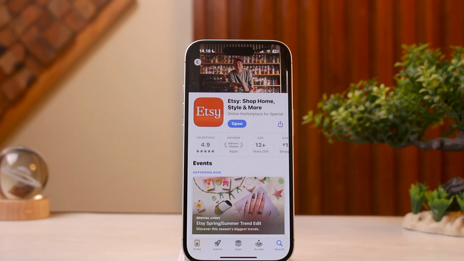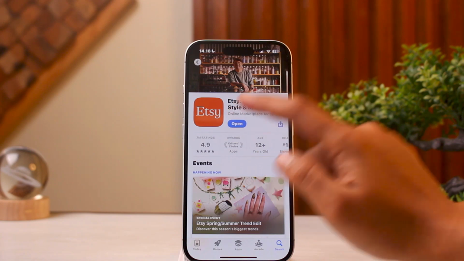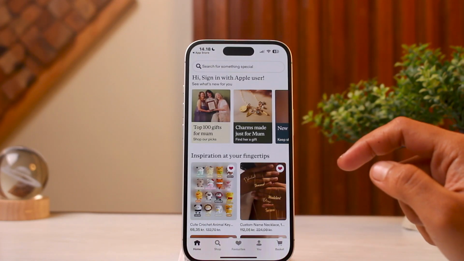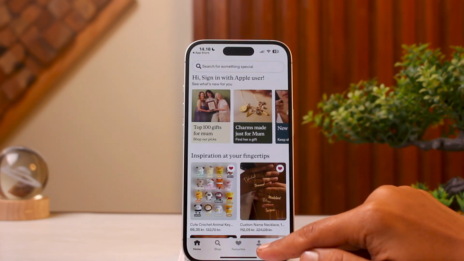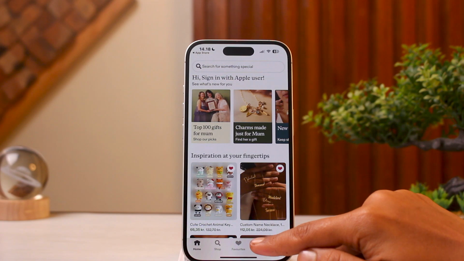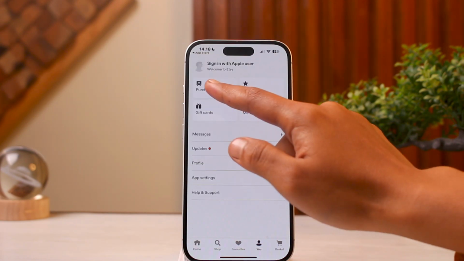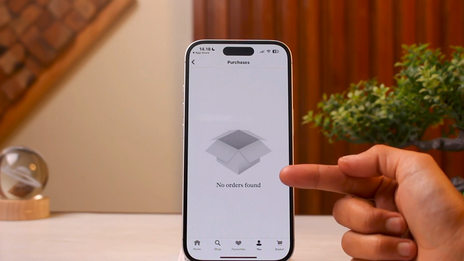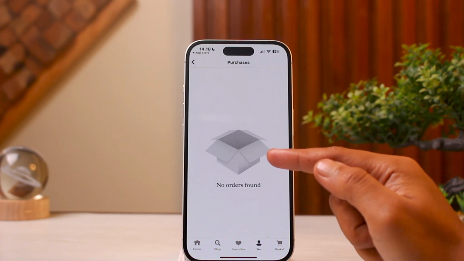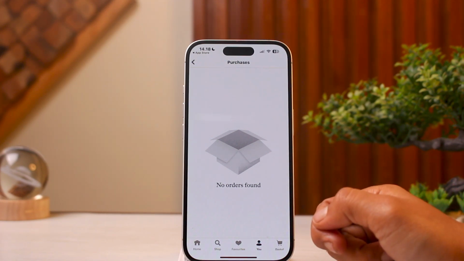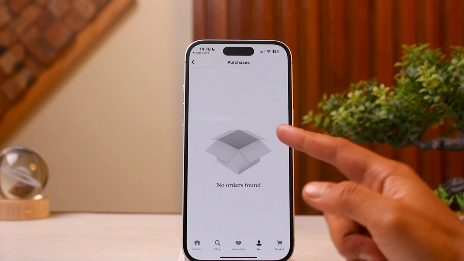manage personalization requests is open the Etsy seller app first and then go to the You tab, which is in the bottom right corner of your screen. Now go to your purchases, which will show you the list of orders here. After you get the list of orders, find the order which will be marked with personalization details if they entered them. Now click on the specific order.